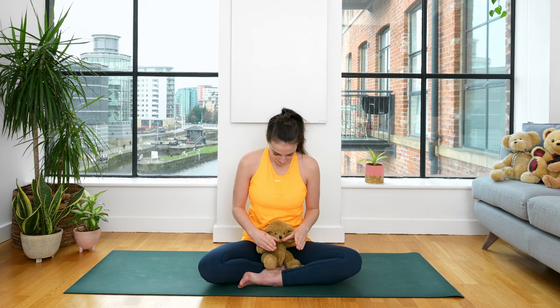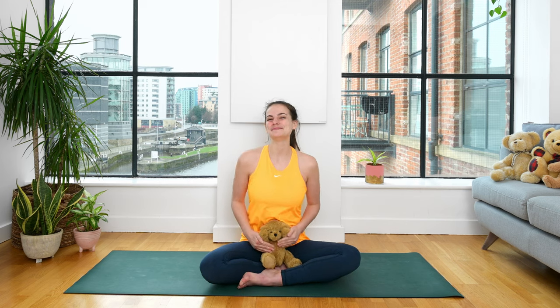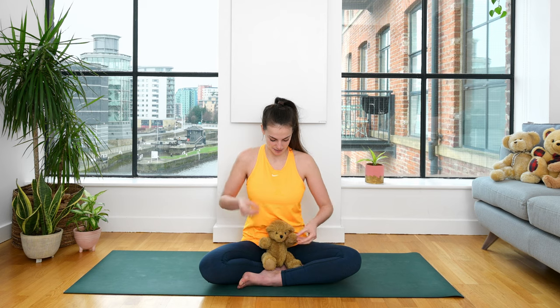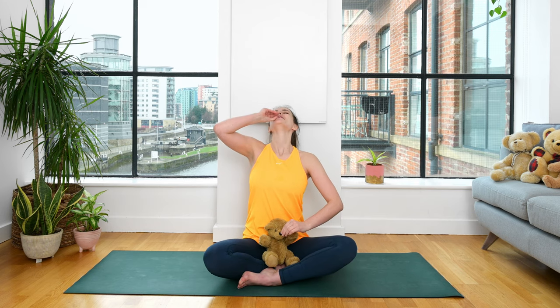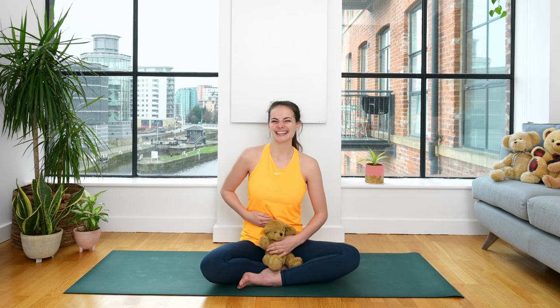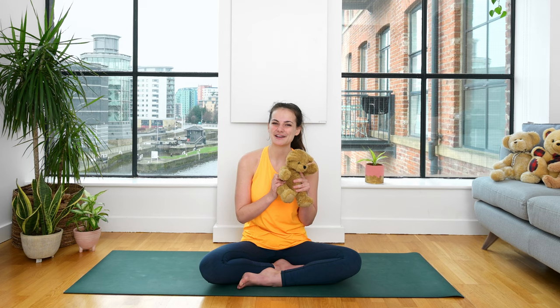Bear, would you like some tea? And Bear can go, mmm. And maybe you and Bear can have a big slurp of tea. Can you rub both of your tummies? Okay, good. We are refueled and we're ready to go.